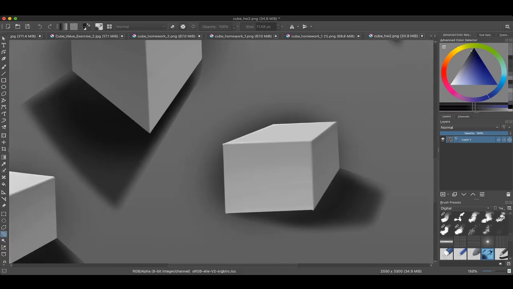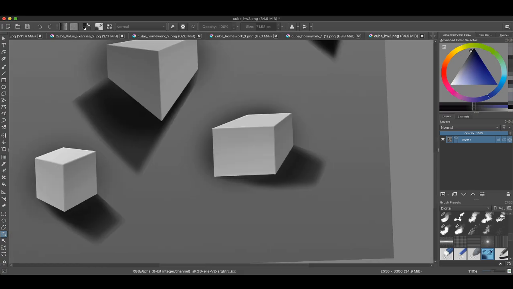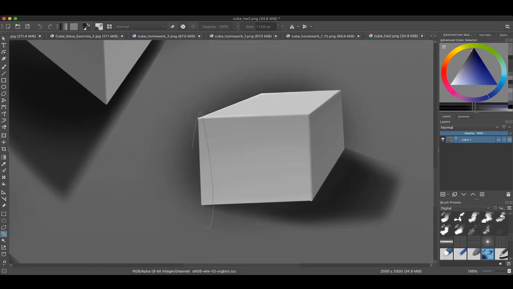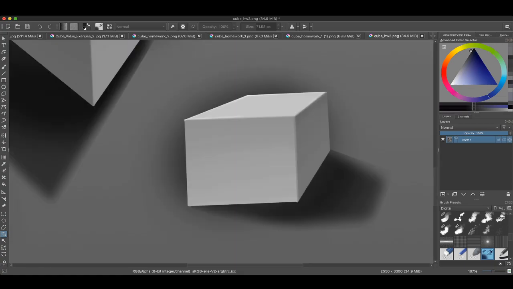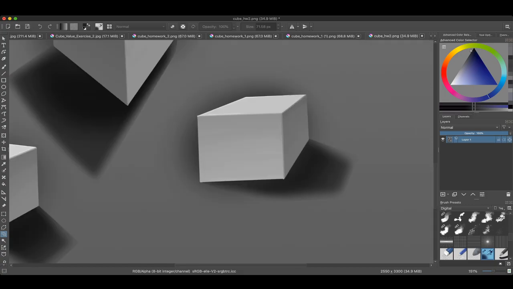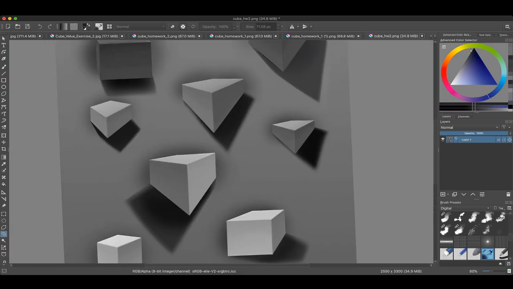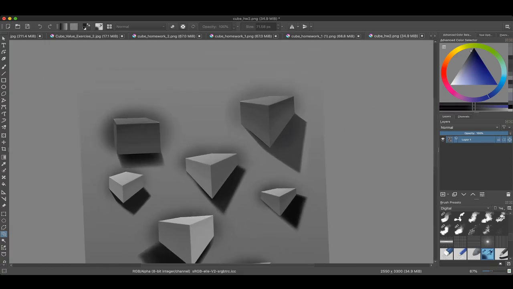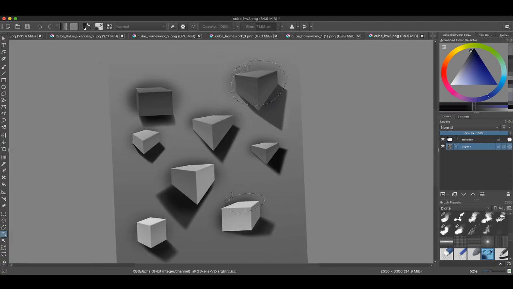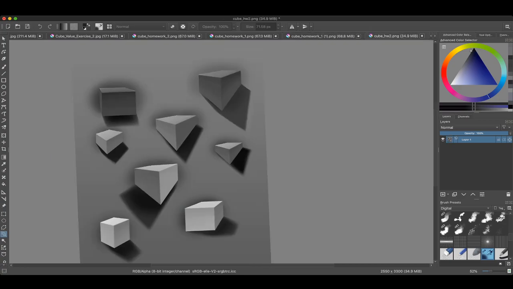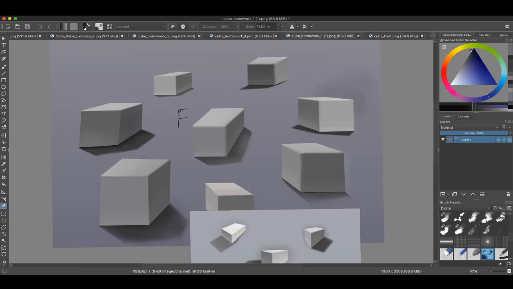Similar mistake. So again, like I said, it happens to everybody, and now you guys can see it does happen to everybody. The edge over there, maybe a little bit too harsh. Be a little bit careful about the darkness behind this. I think it looks okay. This is, I think, forgivable right now. Some of them are a bit better than the other ones. Like, I think this is quite nice and natural. This is a little bit too harsh, but not too bad. Pretty good page. Beyond the shadows, I think pretty not bad. Okay, next page. I think it's, is it this one? No, it's not. It's the other one.